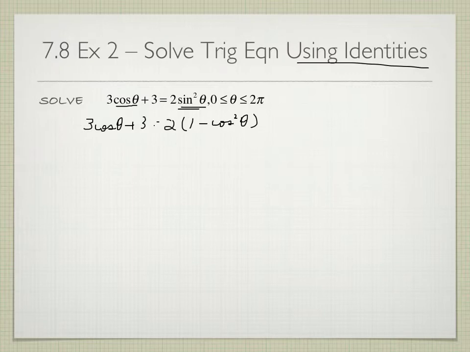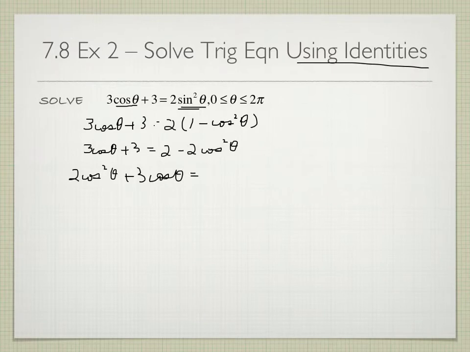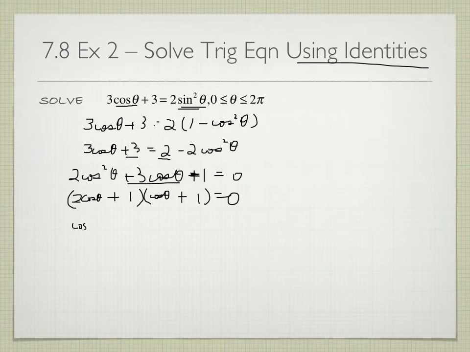Okay, and now it looks like we might be able to do a quadratic. Let's simplify this. 3 cos theta plus 3 equals 2 minus 2 cos squared theta. Let's get everything to one side because it's quadratic. We get 2 cos squared theta plus 3 cos theta plus 3 minus 2, if we subtract 2 from both sides. Oops, so that's plus 1 equals 0. That looks very much like a quadratic that's factorable, so let's factor that. We get 2 cos theta and cos theta, 1 and 1. That's going to be plus 3, so it looks like 1 plus 2, so we're going to have plus, and there you go. So my cosine of theta is minus 1/2, and cosine of theta is negative 1.